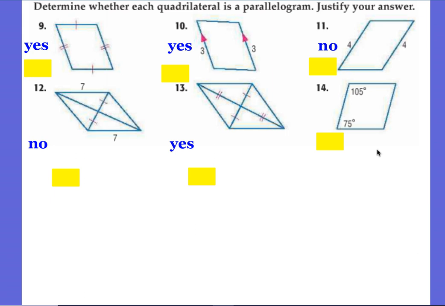And then last but certainly not least, we have 105 degrees and 75 degrees for our supplementary angles. And so technically, that wouldn't be enough information to show whether it is a parallelogram. However, what I do want to point out is the fact that we could do some manipulation to this problem and eventually determine that this is actually 105 degrees here and 75 degrees here. But again, it's based on what they gave us right off the bat.